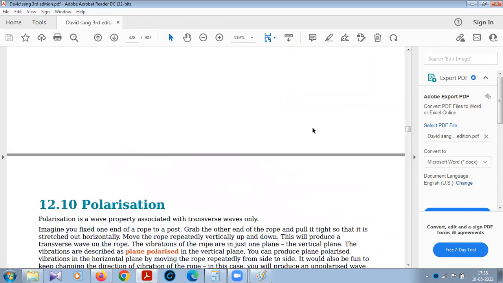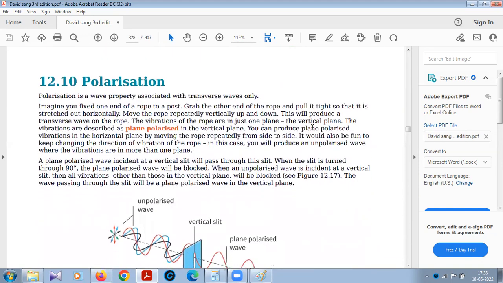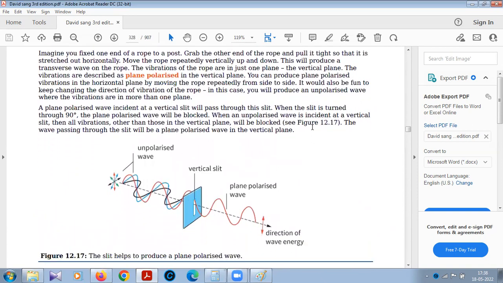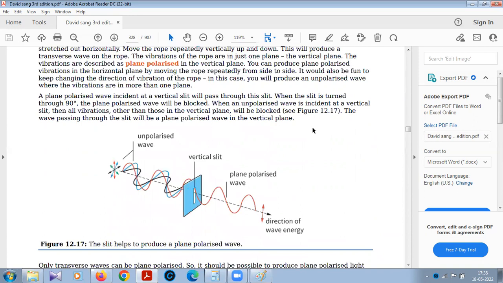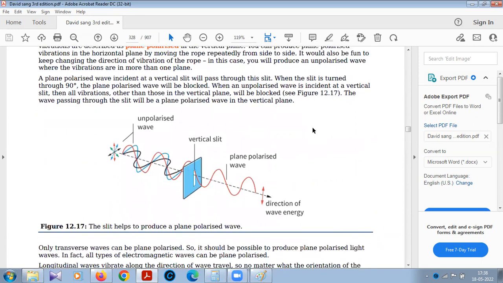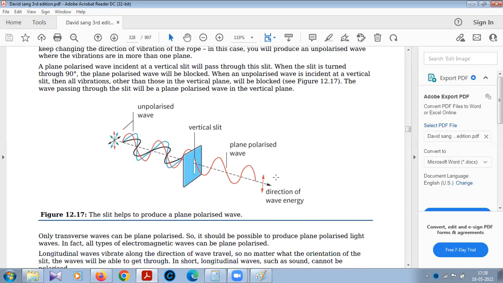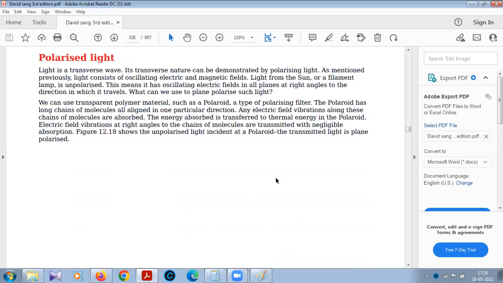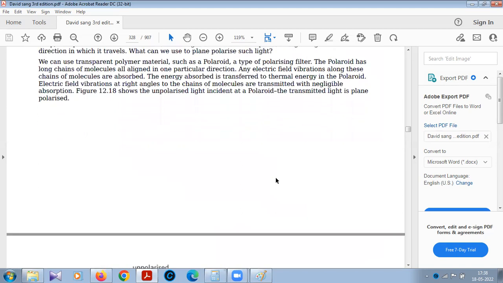Two things from this. Vibrations are restricted to one direction only. So this is the unpolarized light. When we are passing it through a vertical slit, vibrations along all the other directions stop, but only where the spacing is there will it pass through. So it is going just up and down. The vibrations are only in the up and down direction, so we can say that the light is polarized. To do that, they pass it through a material called a Polaroid, or polarizing filter.